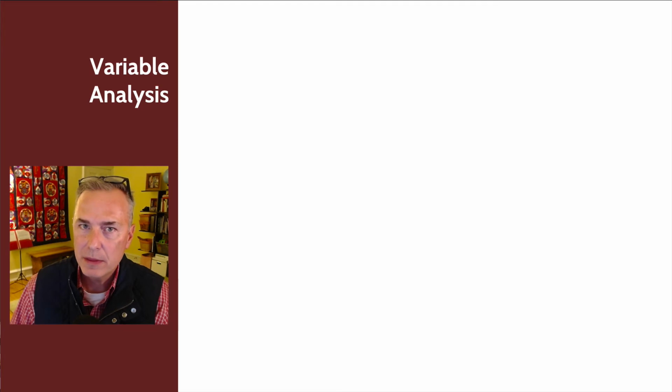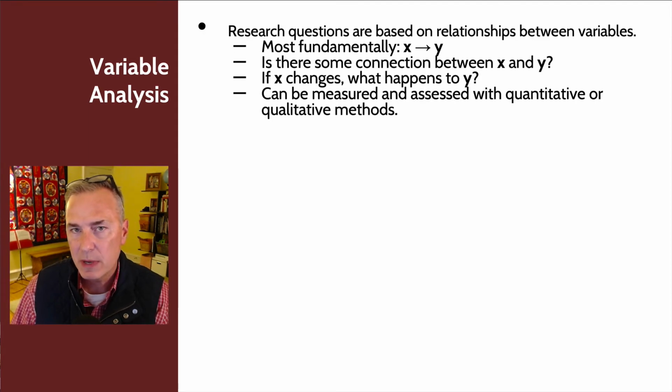Regardless of the approach or the method that you use, it really all boils down to variables and the relationship between variables. So that's why I like to talk about how to set up your project in terms of variables and their relationship with each other. Most fundamentally, our research questions usually are about the relationship between some concept X and its impact on Y. That's the most simplistic way of thinking about it. It's usually too simple. Sometimes Y in turn has its own effects on X and so forth, but that's the kind of classic formulation of a scientific research question: as X has some change, does it actually lead to a change in Y?